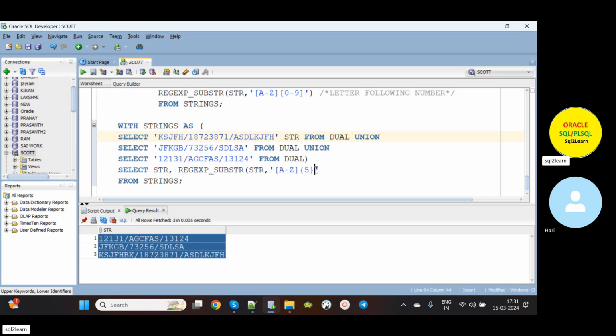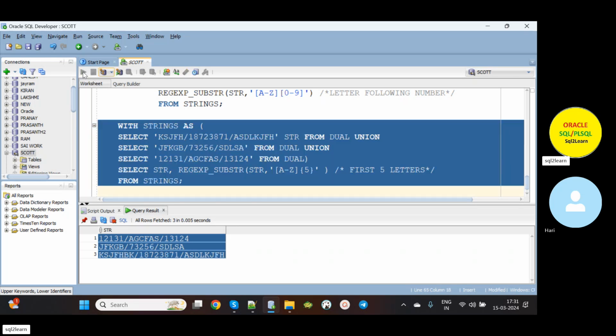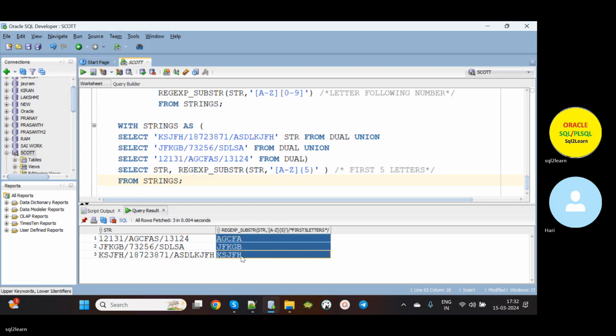So you need to write the option this way. I'm just closing it. Okay, for your reference, I'm writing the comment also. So I want the first 5 letters. This returns the first 5 letters. Now run and see. In this case, we don't have the first 5 as numbers.